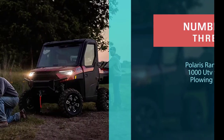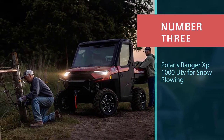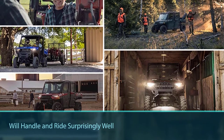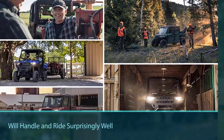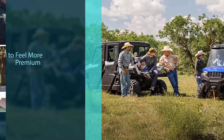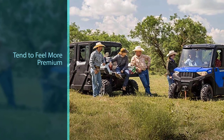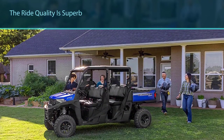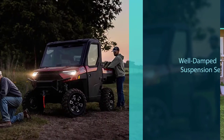Number three: Polaris Ranger XP. This is one of the best do-it-all UTVs — a sports utility model with a great starting price point that will handle and ride surprisingly well even on snow tires. The Polaris UTVs tend to feel more premium, and the ride quality is superb, especially notable while plowing wet snow. People with bad backs are going to love the Ranger because of its well-damped suspension setup, which swallows bumps effortlessly. Its frame stays stiff and steady while doing the plowing.